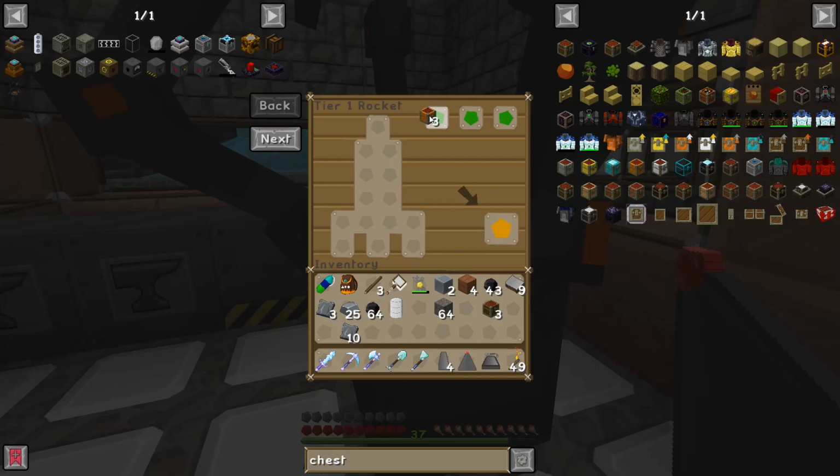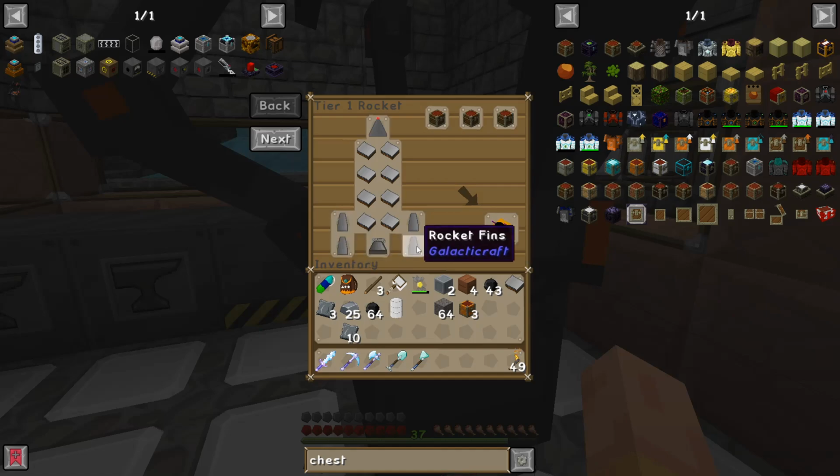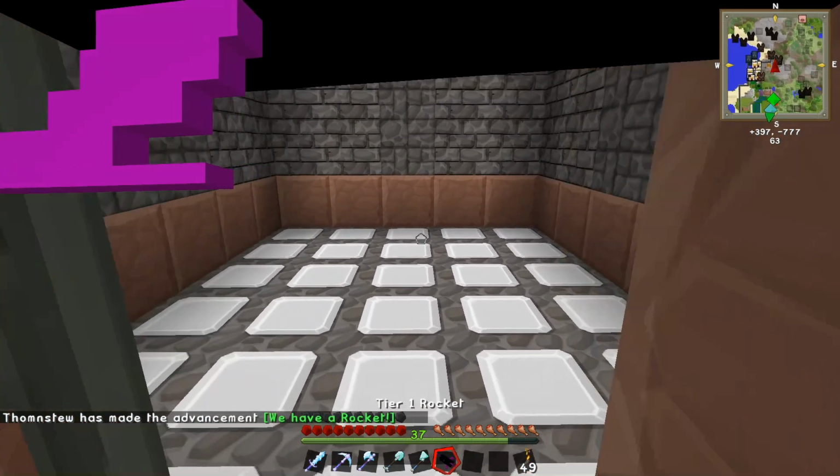Okay. Chests. No, it won't take the copper. Okay. Nose cone at the top. Bits of those, one of these, and fins. Gives us a tier one rocket. Woo! Achievement, we have a rocket.